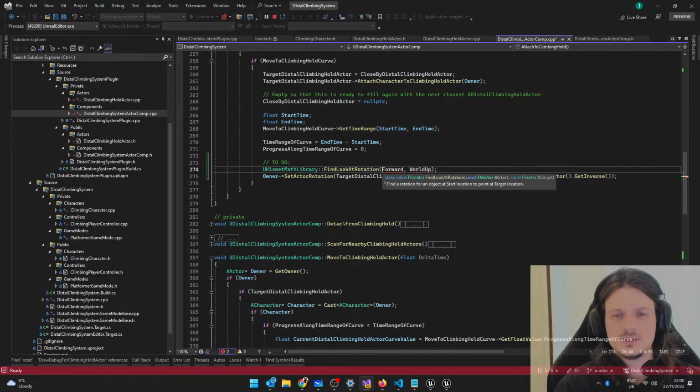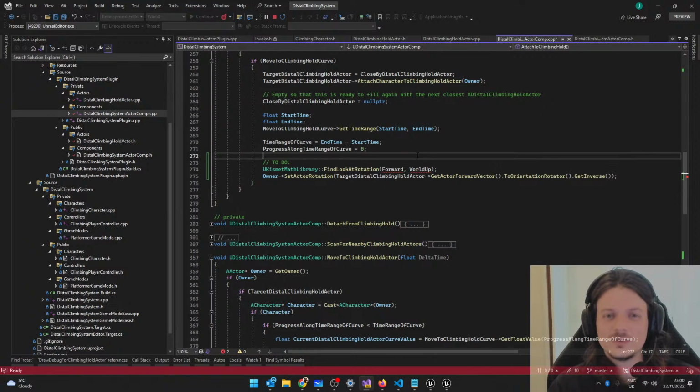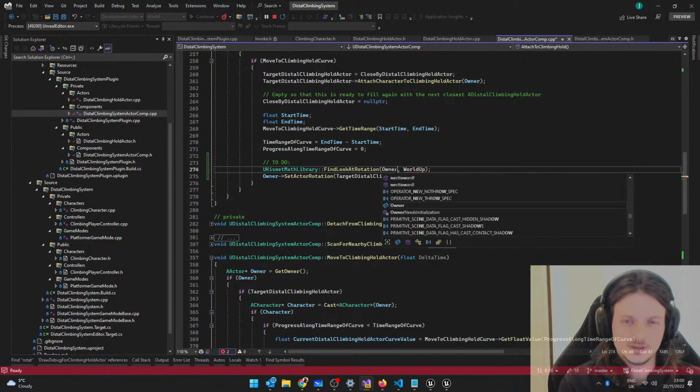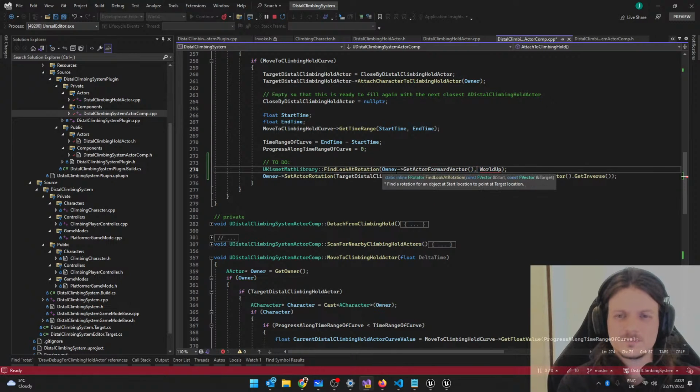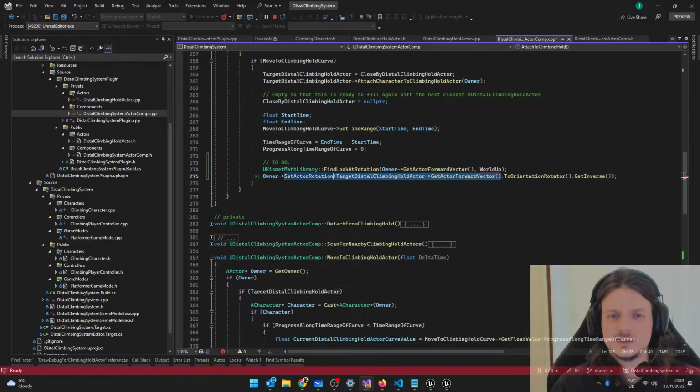Ooh, start and target. Oh yes, we've got it. Okay, cool. So it's going to be owner get forward vector, and then this one.